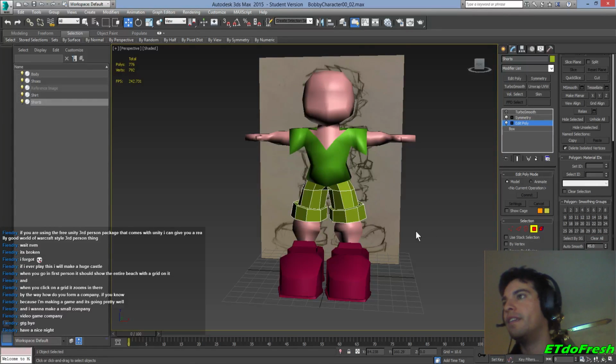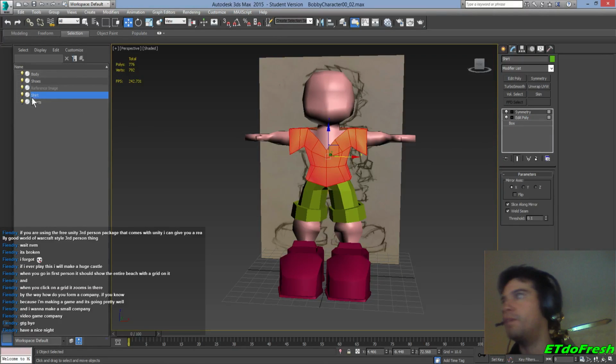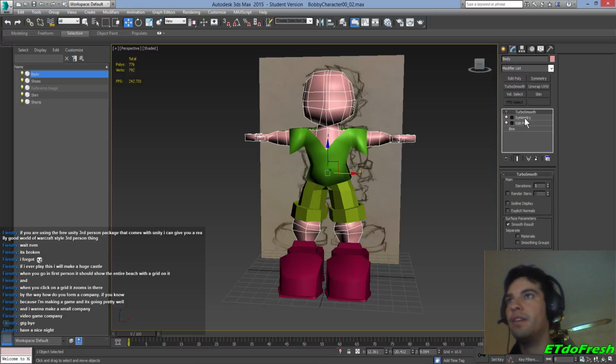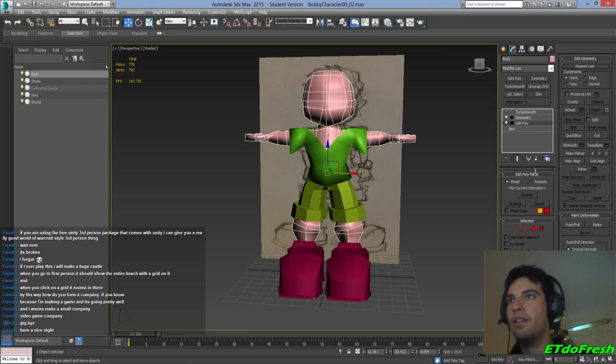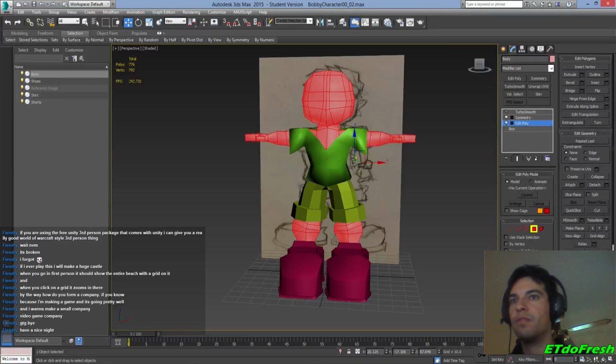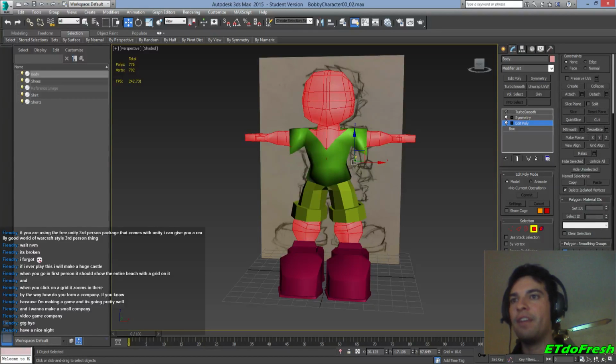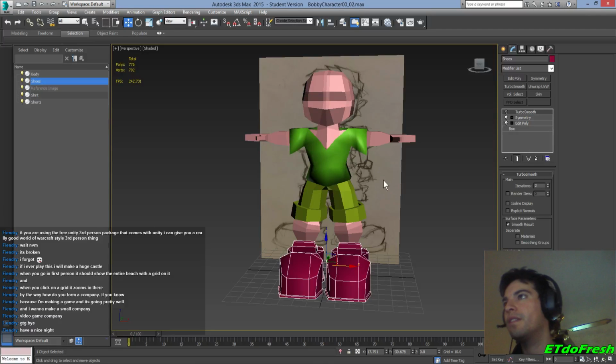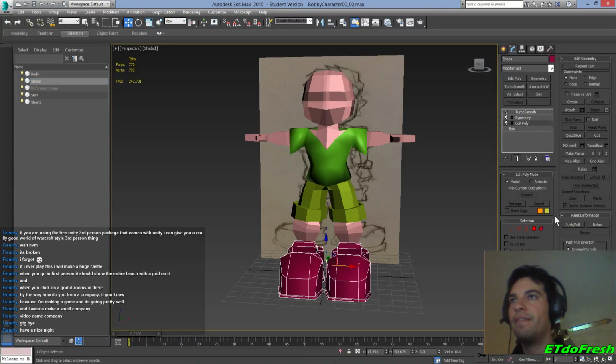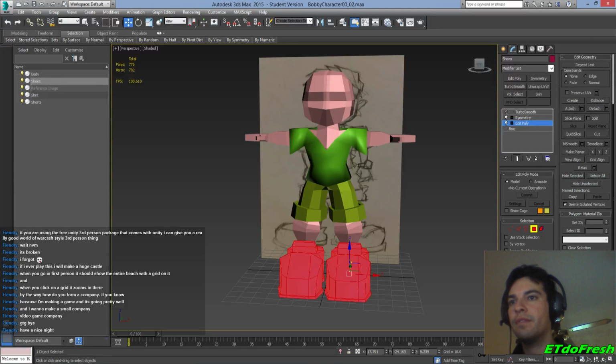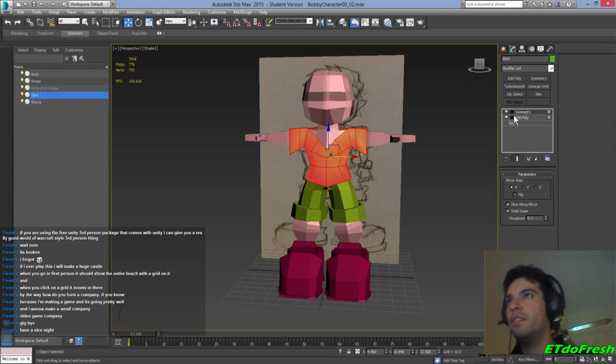Actually, if I just clear it, it'll just be flat, right? Let's do that. I'm going to clear all the smoothing groups. There is no smoothing groups right now. Because right now I have everything on one smoothing group. I'm going to put on 0 smoothing groups for now. Keep it flat, baby. No smoothing groups for anybody. Nobody.